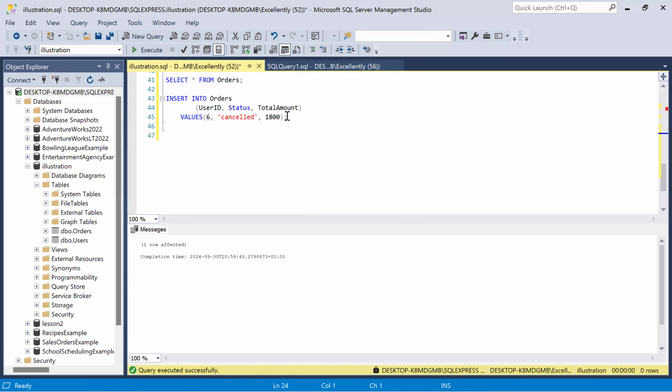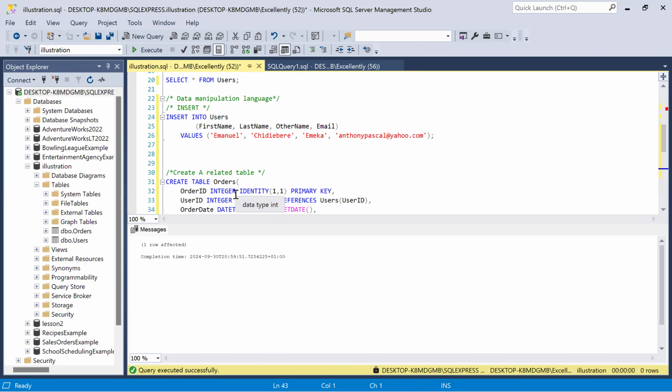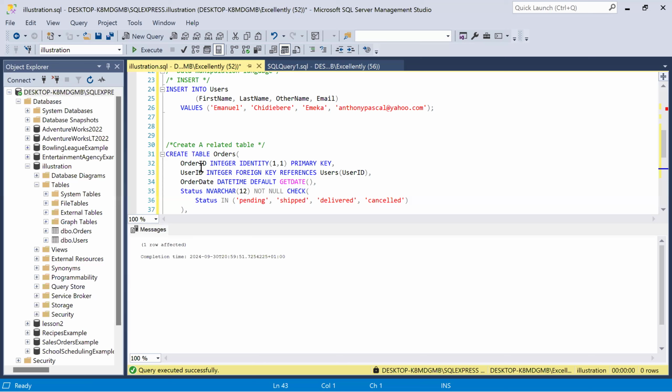So it's done. If we try doing this, we did this the first time and it was not working because there is no user number 6. But if we now do this, it's going to work this time around. Why? Because we already have user number 6. So that foreign key integrity ensures that if we must have a transaction in this table, it must have been initiated by a user in the other table.